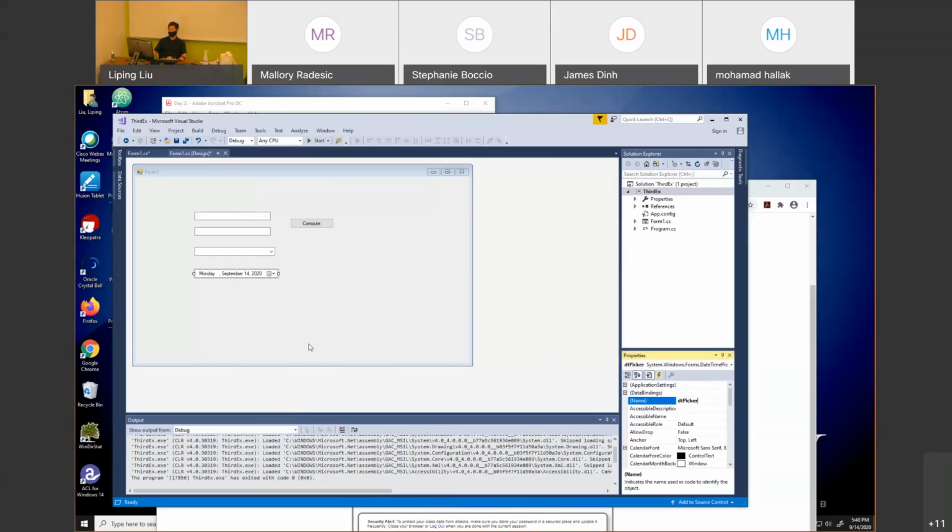So now let's try this. Suppose I pick a date. I want the date to automatically copy into the first text box again, okay? So let's find an event. When you make selections here, what event will correspond to that? When the value changed, okay? So that's the default. When you select a different value, the value will be changed, and then the selected date will be put into text box 1. All right, so let's put code behind this value changed event.